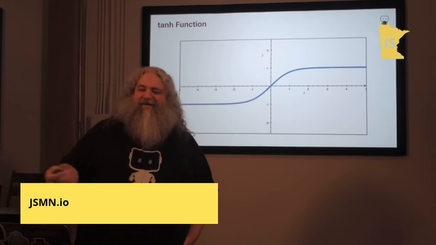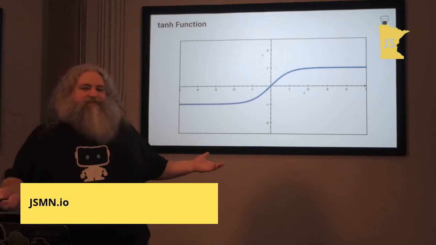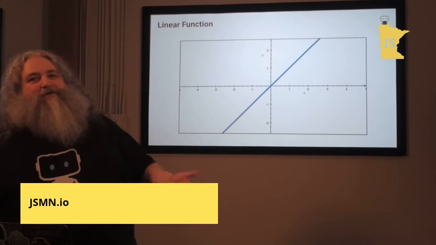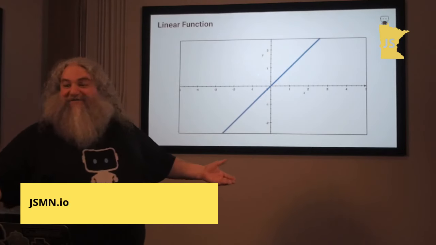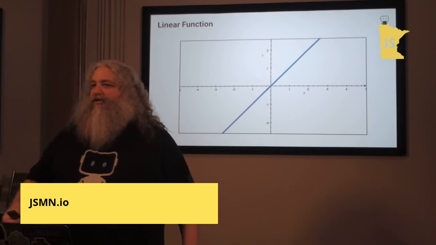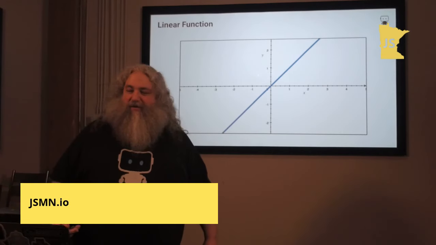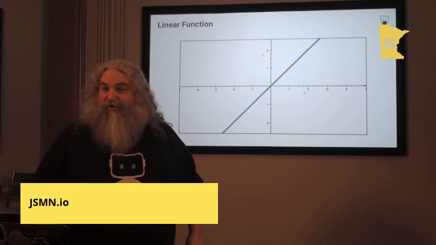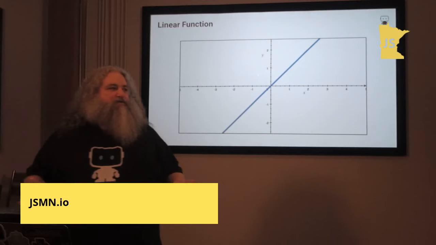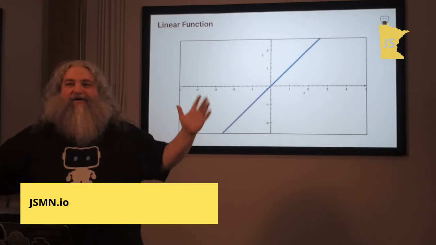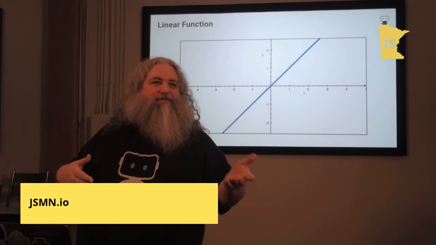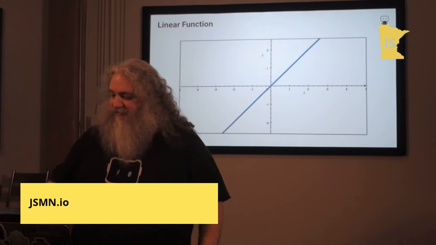And so someone said, well, let's just use a linear function. And this isn't even a function at all. Let's just spit out the value. Right? Return x. That's what this does. And that sort of works, but the problem is that you couldn't do deep networks with it, because I'm told, mathematically, when you have several layers, if all your activation functions are linear, it's the same thing as collapsing them down into one layer. And so it actually doesn't buy you anything to do deep learning with a linear function.